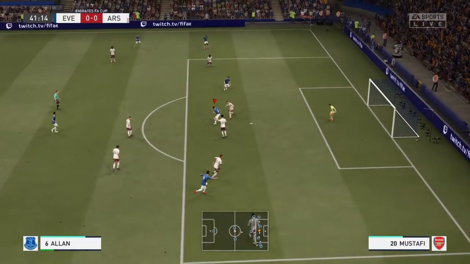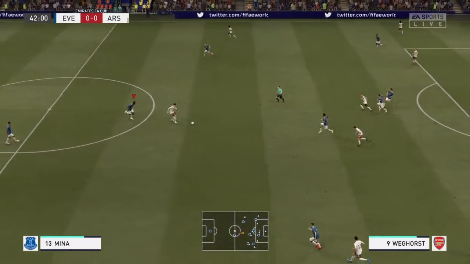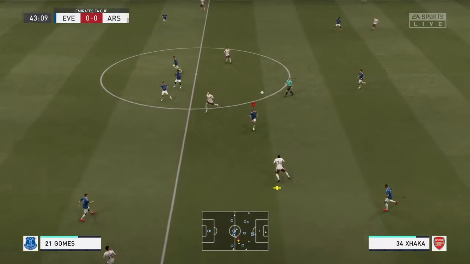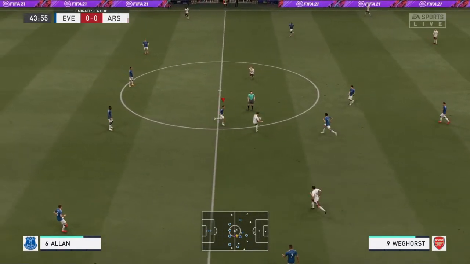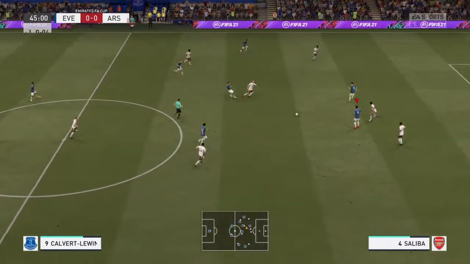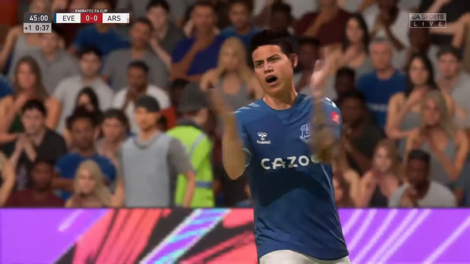We look to go in there to Allen. Is he offside, Allen? He wasn't. But it's cleared again by the Arsenal defence. 41 minutes gone here. Still 0-0 between Everton and Arsenal in this FA Cup 5th round fixture. Matip has the ball. Plays it to Weghorst. Takes it on his chest and plays Maddison there. But it's a good tackle from Mason Holgate. And Allen brings it away for Everton. Dominic Calvert-Lewin. James Rodriguez. Oh, he was just offside, James Rodriguez.